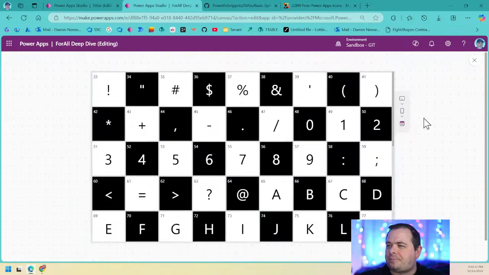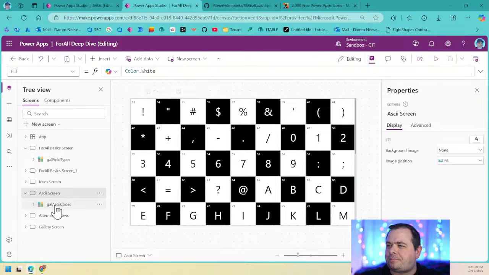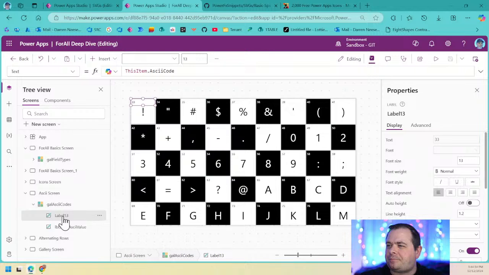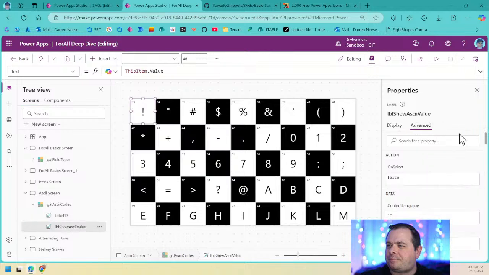So I'm going to click on the left parenthesis here. And what are we going to get? I think what's going on here is, okay, we got a label there, and then we have a label here. Now, if you're going to rely on the gallery's OnSelect, you need to make sure that you have something in here that says SelectParent.